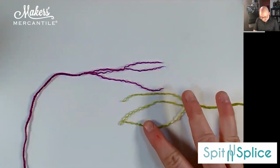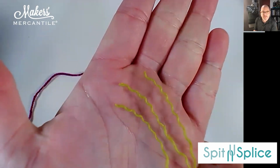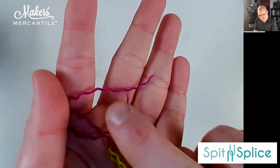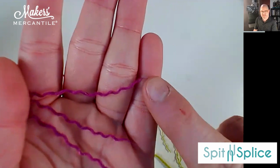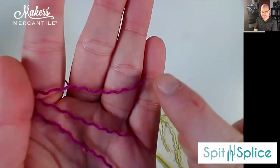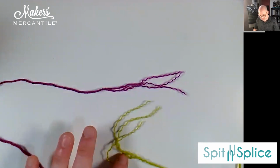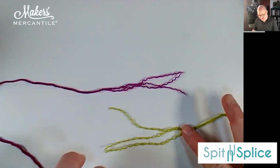3 plies. Now, do you see how really clean and crisp these ends are? They're really clean and crisp compared to these edges that have the little poofy, straggly strands. So when you are spit splicing or joining yarns that are going to be joined by felting, you're basically felting the fiber together, these edges like this are ideal because they will blend into the rest of the fiber. Okay, so that's why instead of cutting these things, I'm going to actually pull them apart and separate the fiber with my hands instead of with scissors. So here we go.